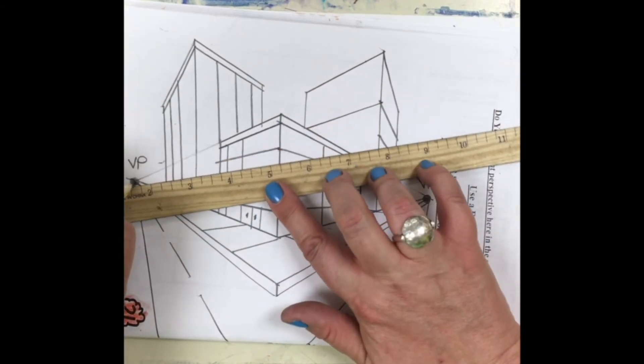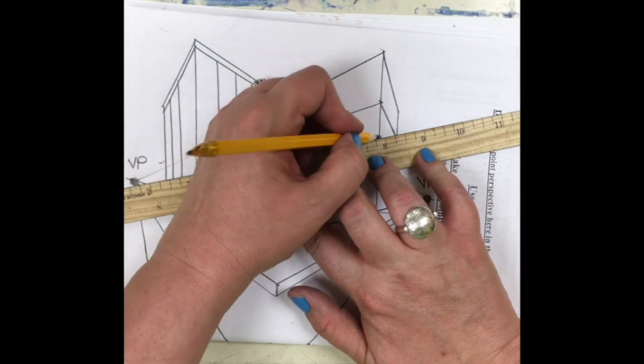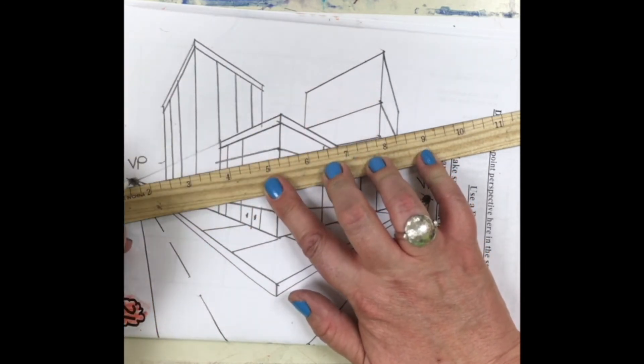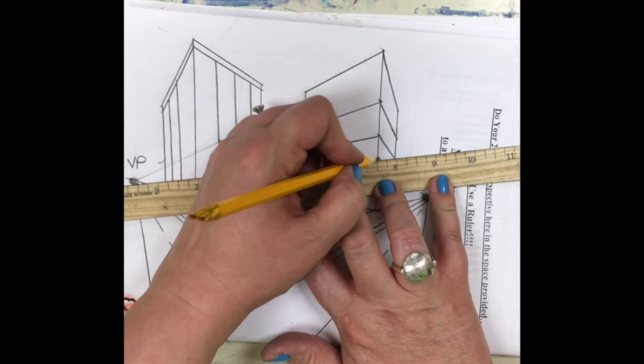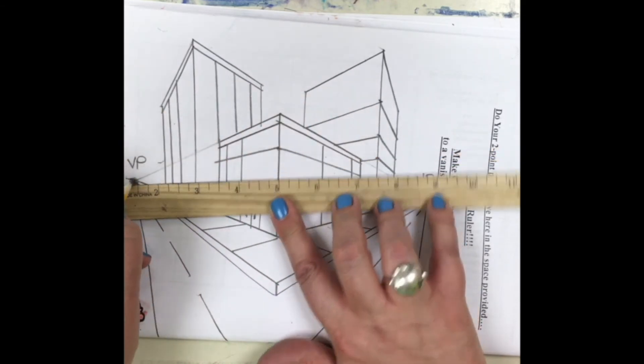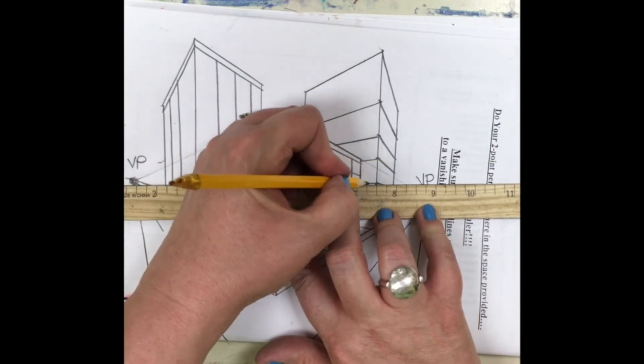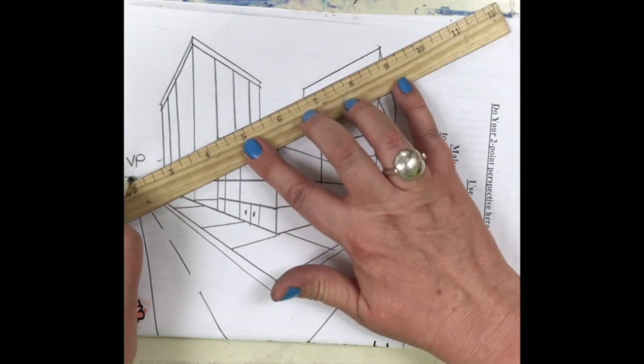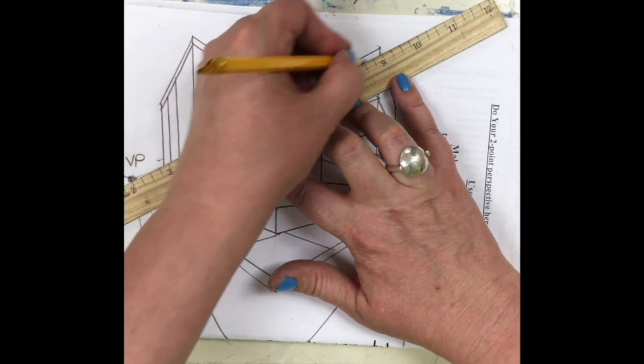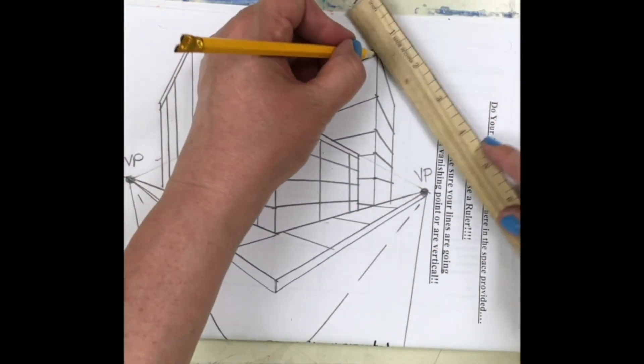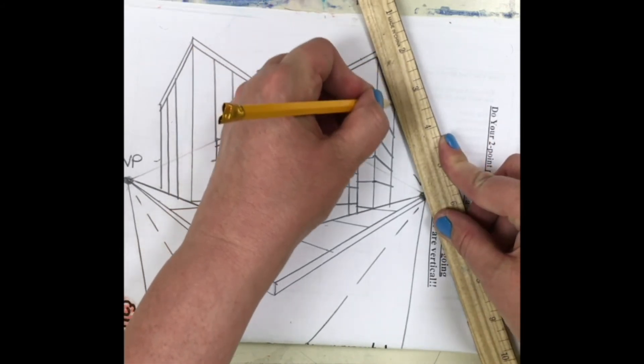Your brain is a bossy little thing and it's going to say, yeah, that's not right, you do it this way. Go to the vanishing point. Oh, I forgot the gutter line, didn't I? It's going to have a lot of water on the top of the roof if I don't put a gutter line on.